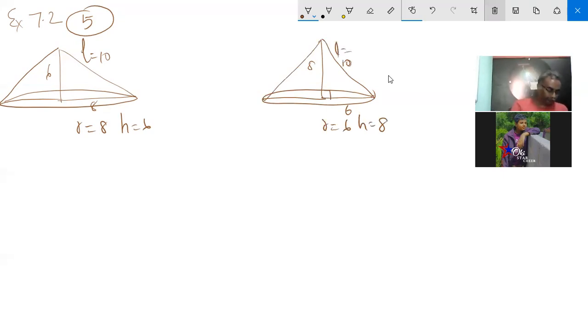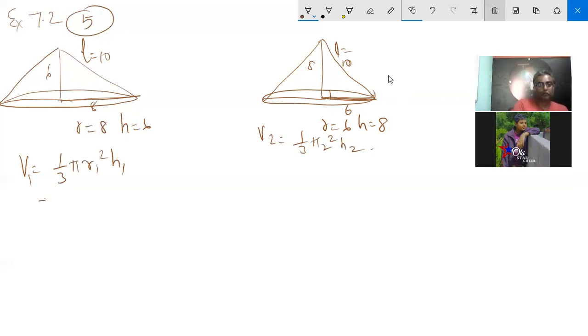Now it is revolved about the sides containing the right angle, two ways. First time you revolve it around 8. Second time you revolve it around 6. Now he's saying find the difference in volumes of the two solids so formed. That means volume is equal to 1/3 pi R1 squared H1. This volume is volume 1. Volume 2 is equal to 1/3 pi R2 squared H2. Find the difference in the volumes.